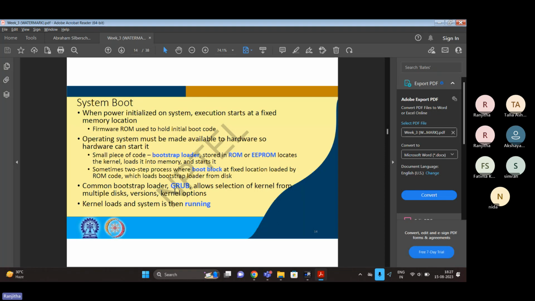Based on the one that we choose, that operating system gets loaded into memory, and the system will boot up with the Windows or Linux OS that we have chosen. So that is another way of loading the operating system into memory.